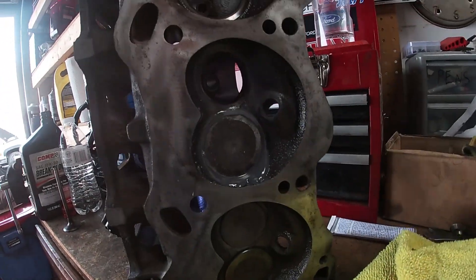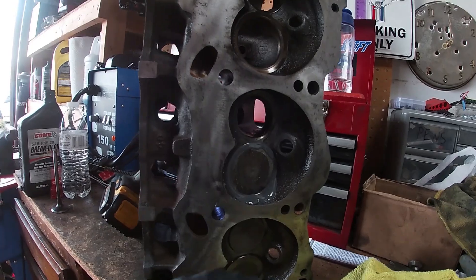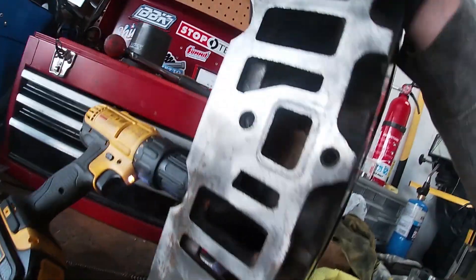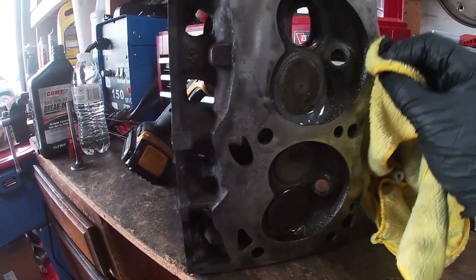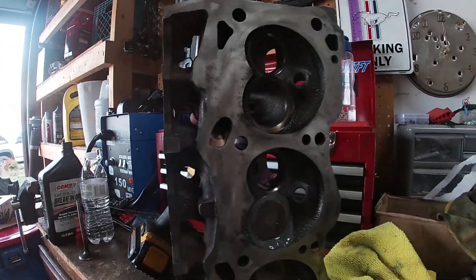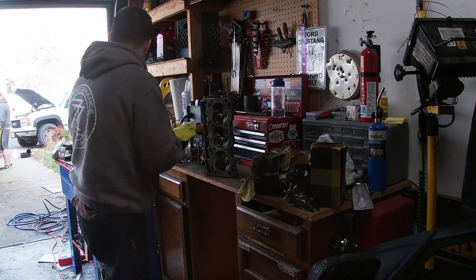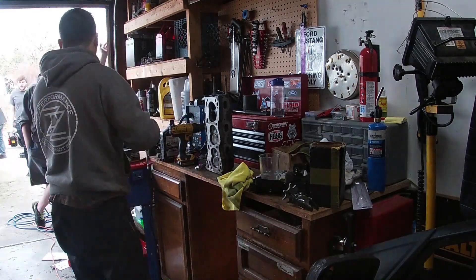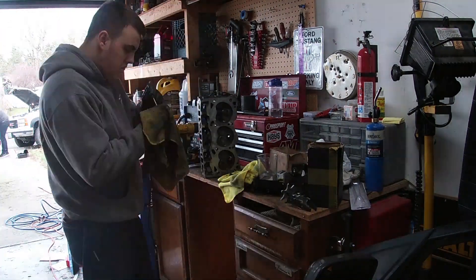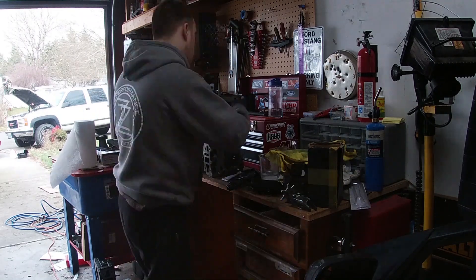That's basically all I'm doing right now. After three weeks of not working on these heads, even though I oiled the heck out of them, they got a little bit of surface rust here and there. I wiped most of it off but you can see that too. I don't want to have to resurface these again because I'm nervous about how much material I'm taking off. I'll show you guys a time lapse of me doing the rest of the four.